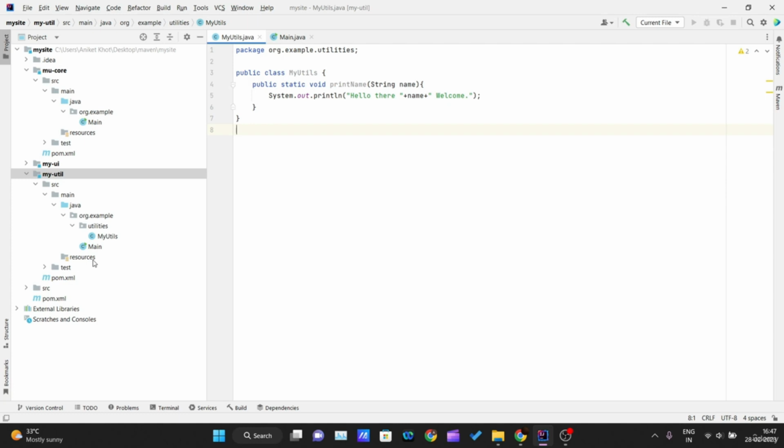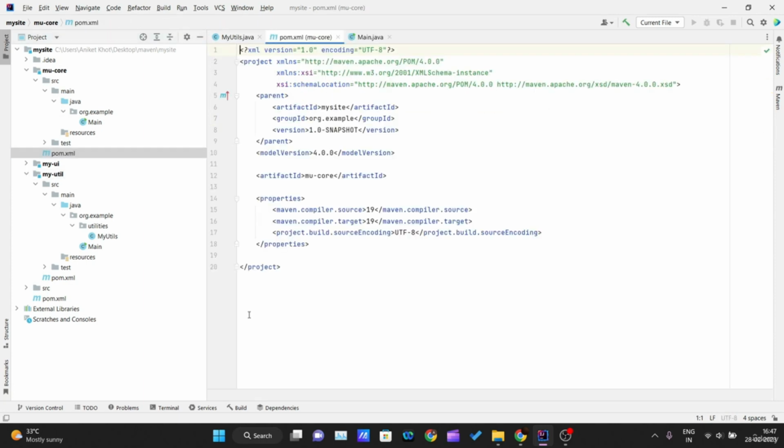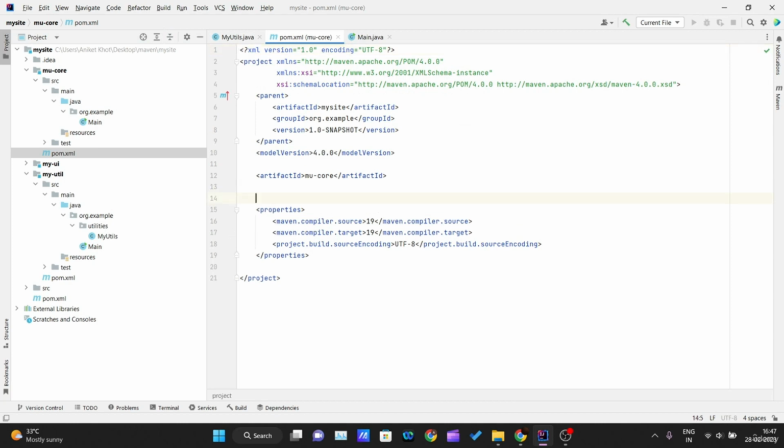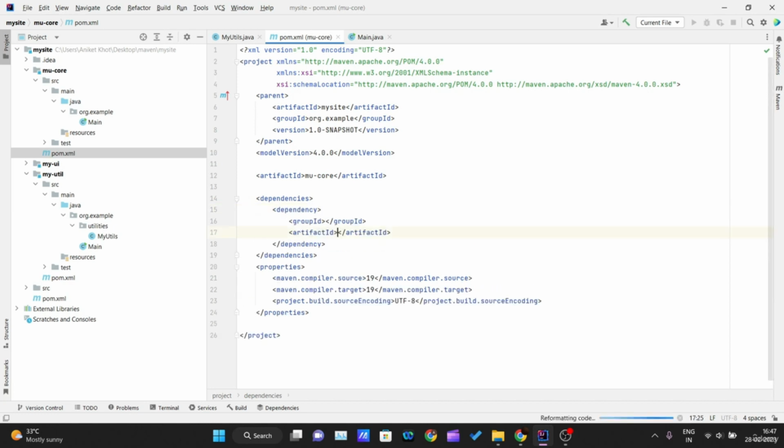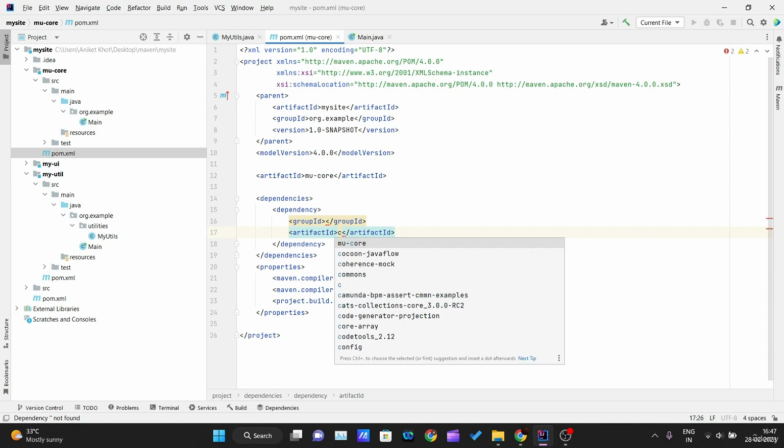Okay, so how to add the dependencies, I hope you know, we have discussed in our previous lectures also. So to declare the dependency inside the my core module, we will go inside the POM file of my core, and we will introduce one tag named dependencies as the parent tag, and inside which we have the dependency tag, and we'll add the artifact id as my util, not my core.